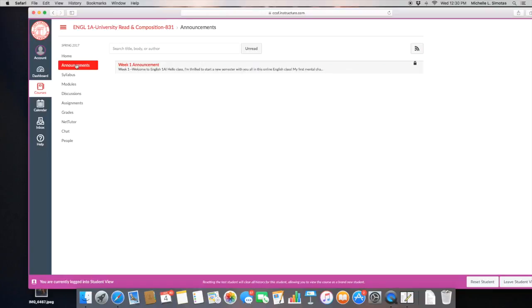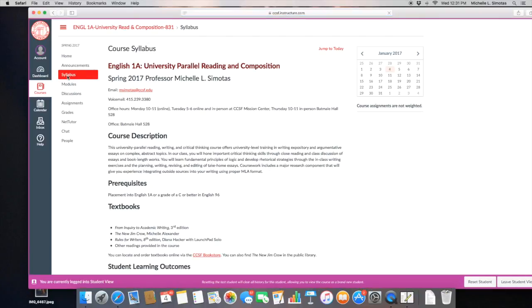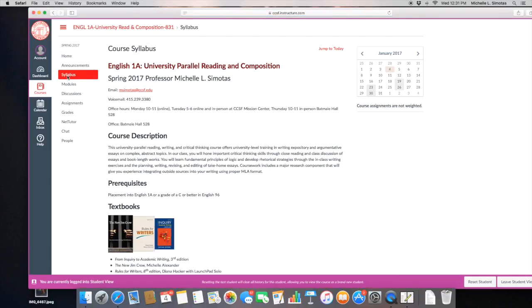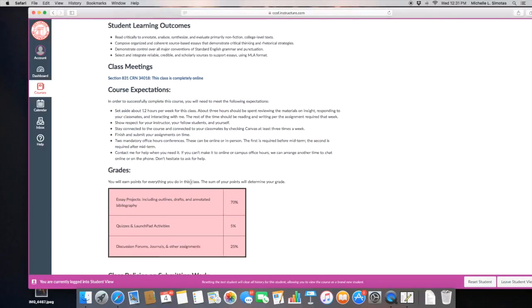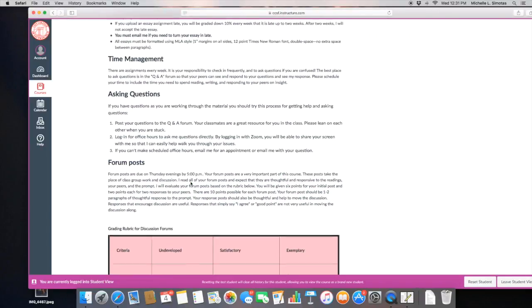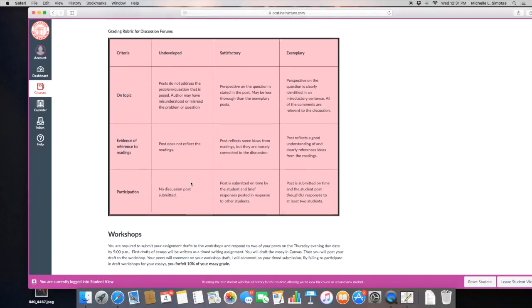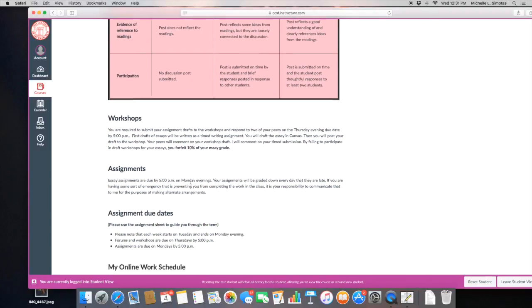The next tab you will see is the syllabus. The first time you log into the course, you should work your way through the home page to the announcements and to the syllabus. On the syllabus, you will find all of the course policies on submitting your work, the expectations and requirements for you as a student in this class, and a list of assignments for the term. Review this at the beginning of the term and reference it as needed throughout the term.